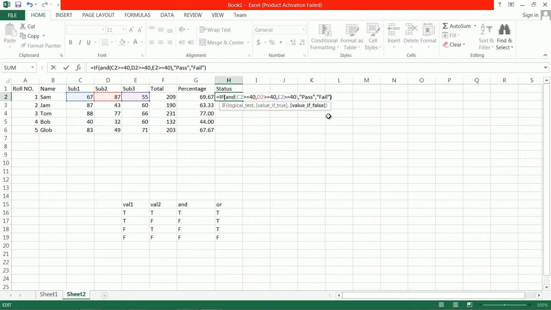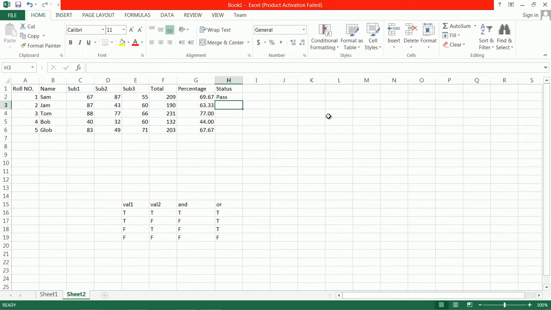Okay, got it? Very simple logic. Press enter. Now I think only one is fail. Yes, here the value is false, therefore we use the AND operator. Here is the requirement of AND: if all subjects contain a value of more than or equal to 40, then only pass, otherwise fail. Okay, logically you can use either AND or OR operator.